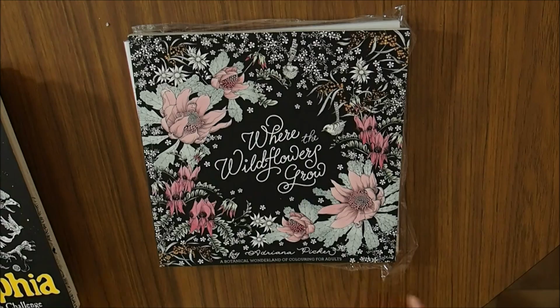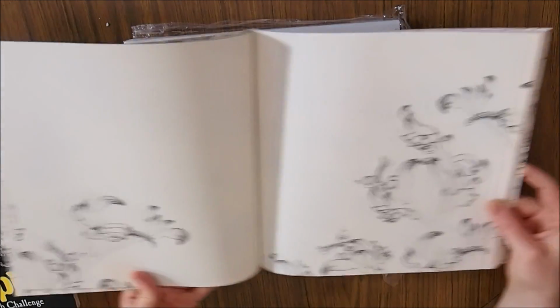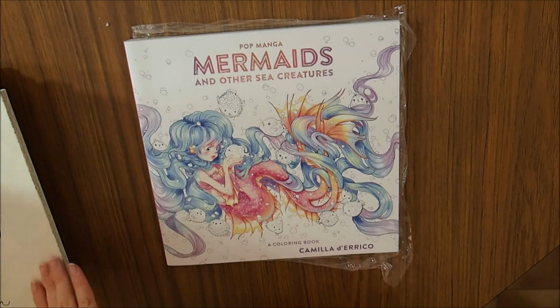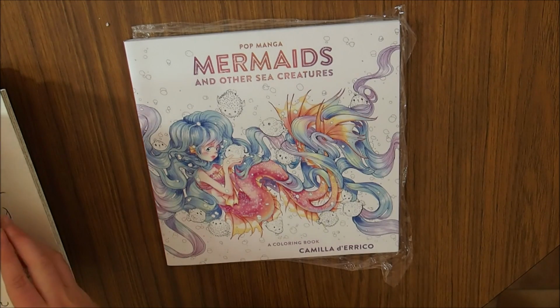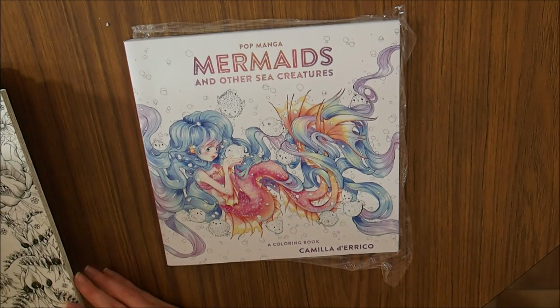Then we got Where the Wildflowers Grow by Adriana Picker. So this is just a lot of flower images. I'll do a flip through that later. I bought it from her website thinking it would come with a postcard, like some people got, but it didn't, so I was kind of sad, but it's like, well, I guess you get what you get.